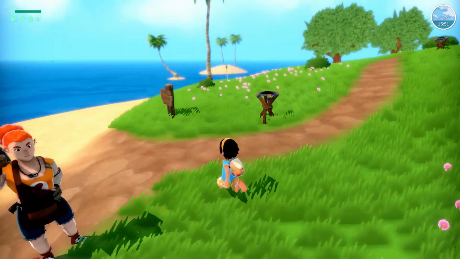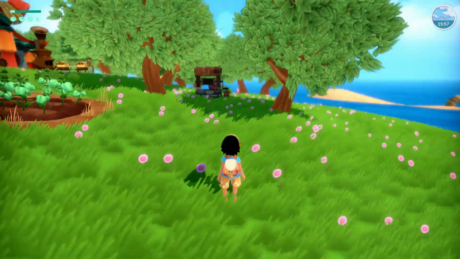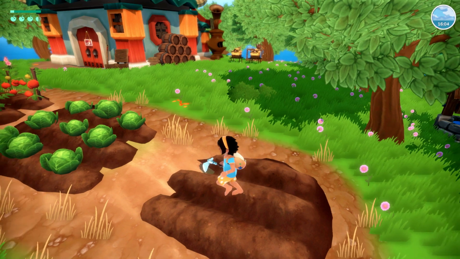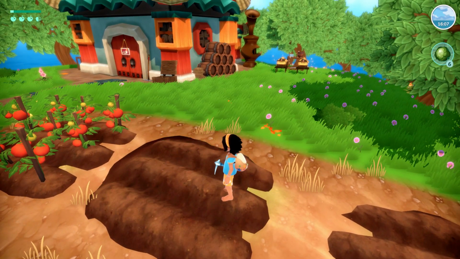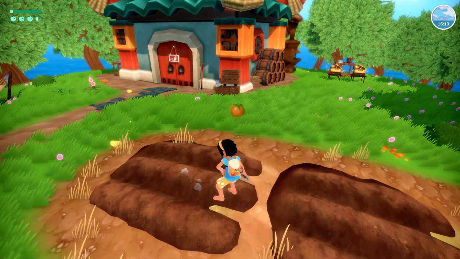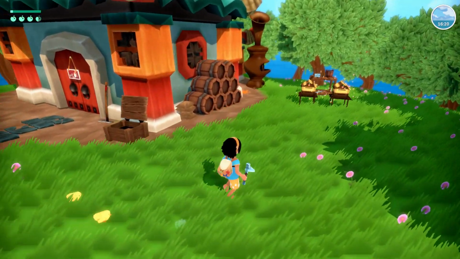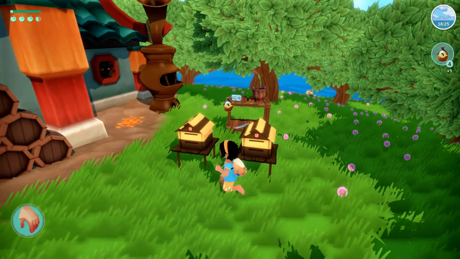Okay, so her place is so pretty. She has her own island. And yes, you can harvest free vegetables. We just got green peppers and lettuce, and we also got tomatoes. Okay, and we got honey, you guys. Honey. We got free honey. Yep, and free flowers.